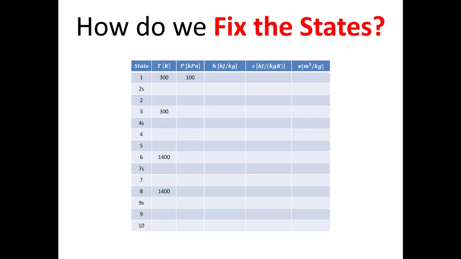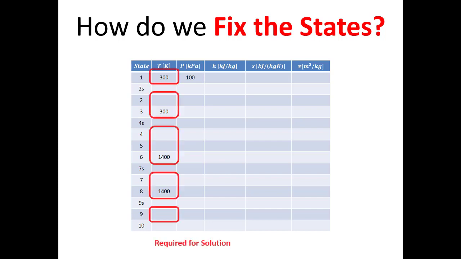So the only thing we've got left to do is fix the states, which makes it sound like it's trivial. It's obviously not. Fixing all the states is a lot of work, and if you're doing the homework and you've got 14 states to fix, it's probably going to take you a lot of time. We won't get numerical answers here, but I am going to go through and show you the methodology for how you would fix all of these states if you were doing variable or constant specific heat analysis.